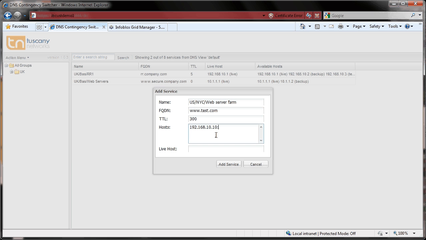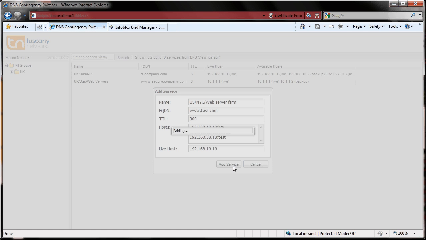What we do now is we specify the IP address and then we tag it with the mode. So for instance, this particular IP address is the live address, whereas this one might be a backup address, and you can have as many as you like and you can use whatever tag names you like. Let's call this one test. We can also specify which service is actually going to be live when we add this, so it will create an A record straight away for the live service that we enter in here. Or if we leave it blank, it won't actually make the service live. You'll have to do a service switch. So let's add that as a service.